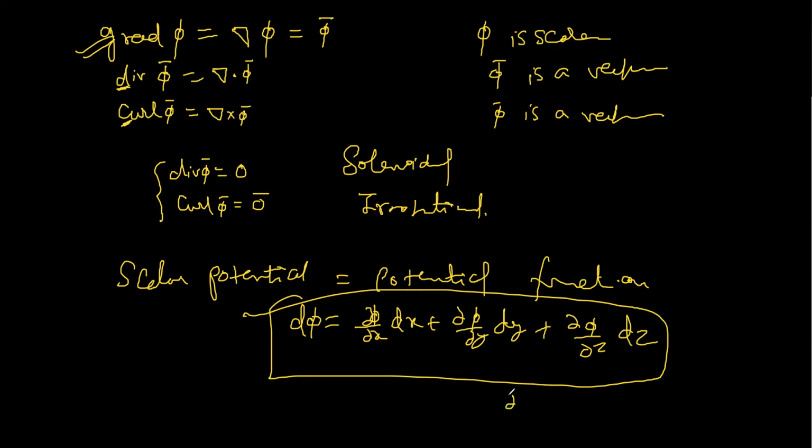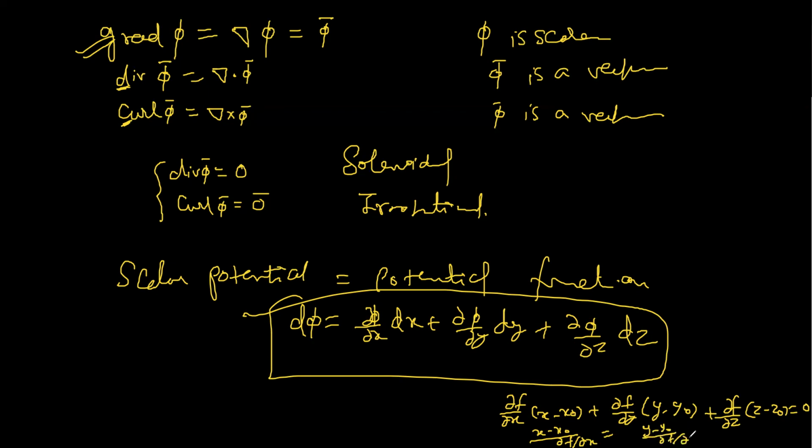And what is the equation of tangent? Del phi by del x, x minus x0, del phi by del y, y minus y0. And what is the equation of normal? I'm writing here. X minus x0 upon del f upon del x. Understood? At the given point.